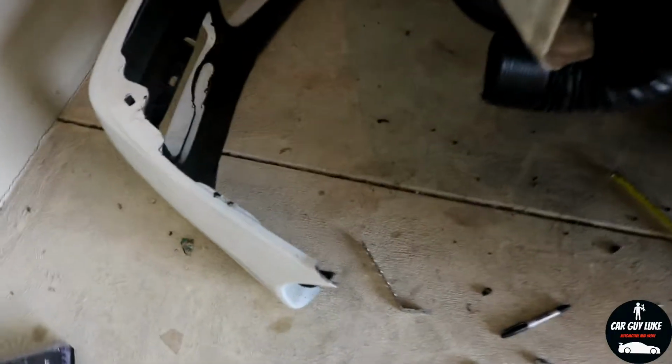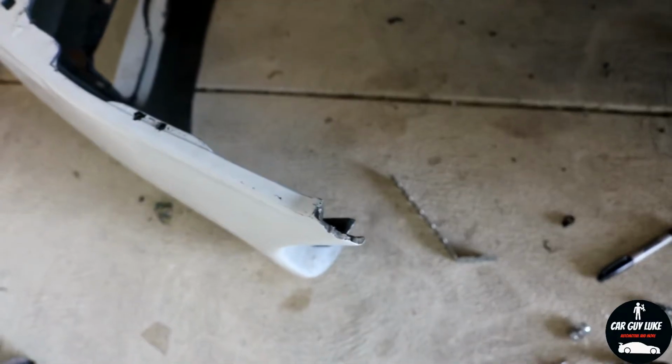So basically, as you can see, that corner mount is completely missing. The bumper still stayed on alright, it's just the corners that came out. And that one there, it looks like there's holes and stuff in it, but they're actually split all the way through. So grab the tripod.